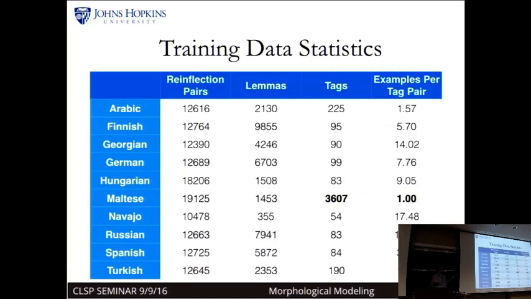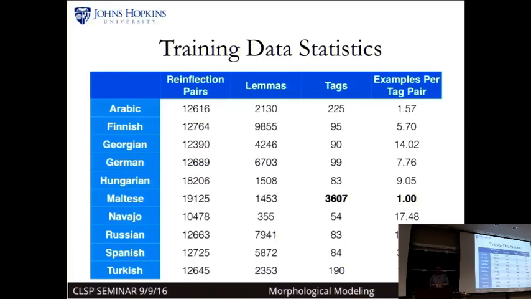So here's statistics on how much data people got. There's one extremely obvious outlier. So in general, we tried to give people around 12,000 inflection pairs to learn from. For Navajo, we couldn't do that because there wasn't enough data in Wiktionary, so we gave them everything we had. And then for the surprise languages, Hungarian and Maltese, we gave them a little bit more data. This was really important for Maltese.